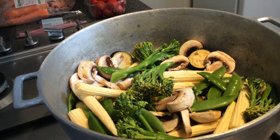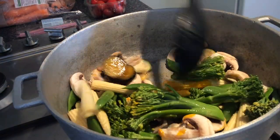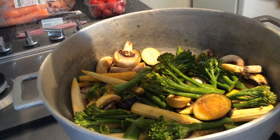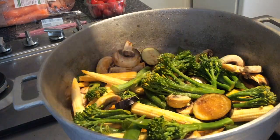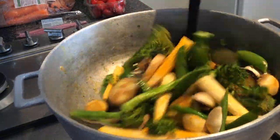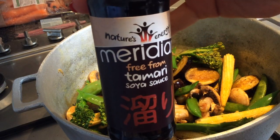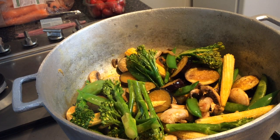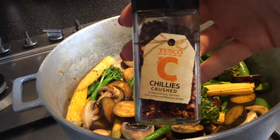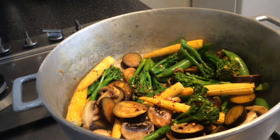You can add a bit more oil if needed — I added a little bit more because it felt a bit dry. Then add in some salt and pepper. I also added in some tamari, and then some chillies — you can add as much as you want. I added a little bit, plus a bit more after it was done just to give it more of a kick.